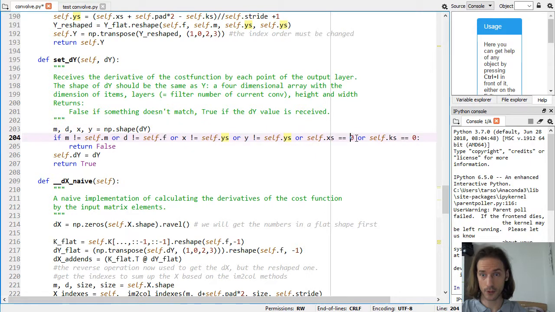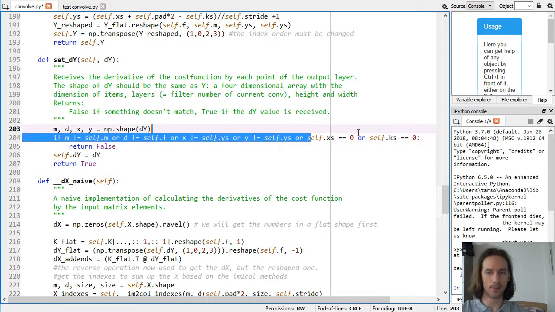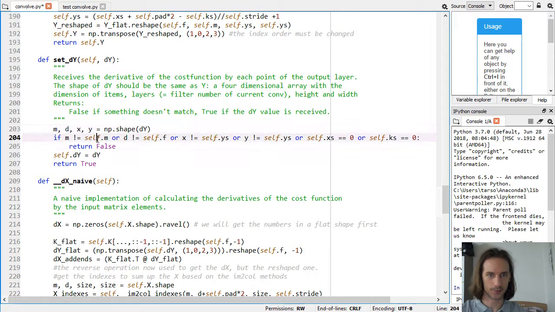But here I check that if either the kernel size is 0 or the x is 0, then I shouldn't be doing back propagation, if I did not set up the inputs. Well, probably if I did not set up the inputs, then m would be 0 already.